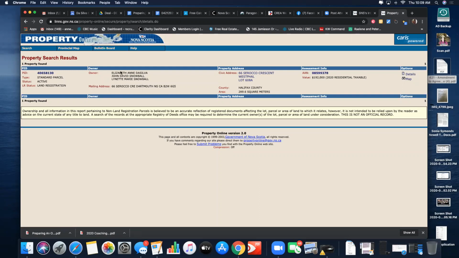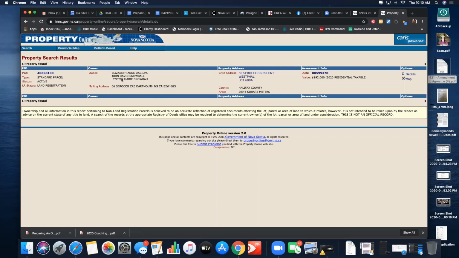In this particular case, these were my parents. They are deceased. So if I was preparing an offer and on the listing cut, I'm the buyer's agent, I only see Elizabeth Ann De Silva because I have a joint tenancy, and therefore I own the property. This was done for matrimonial issues, etc. But if I was writing an offer and I didn't check this, how do I actually know these people are not alive as the buyer's agent? I have absolutely no idea.